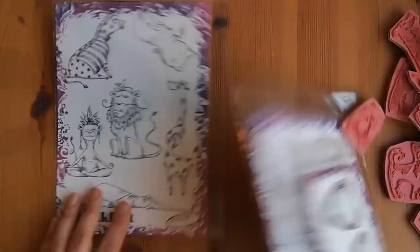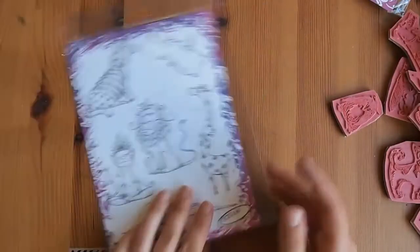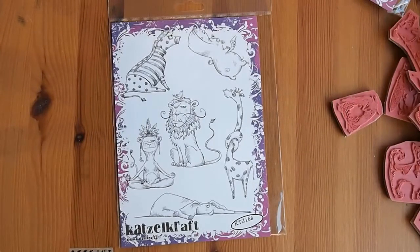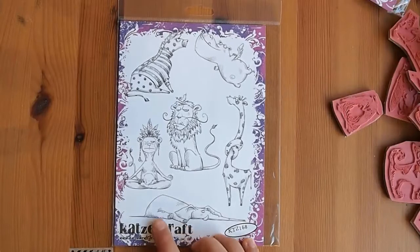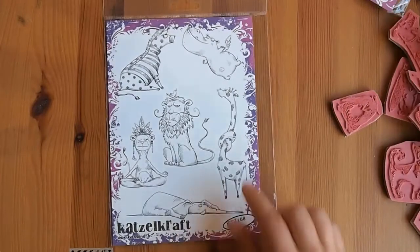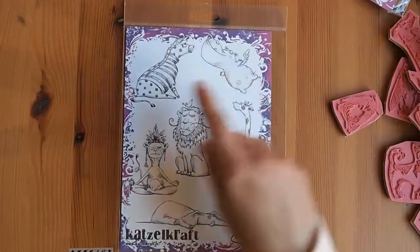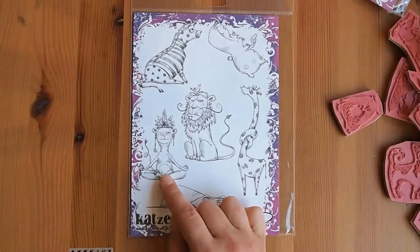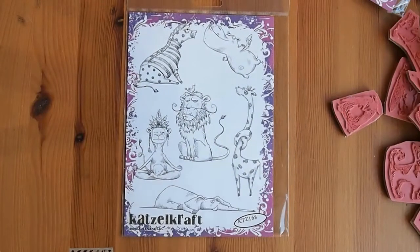This is the one that I've been in love with for ages. I don't think there was a name — I think it might be jungle animals or something — but it's KTZ168. I loved these images: my favorite being the elephant laying there flat out looking grumpy, the giraffe with the knot in the neck, a hippo flying, the zebra with the stripy sweater, the zenning out monkey with the feather hat, and the lion with the bird on his face. I think I could use them on masculine cards — they're not too cutesy, they're kind of sketchy and grumpy.